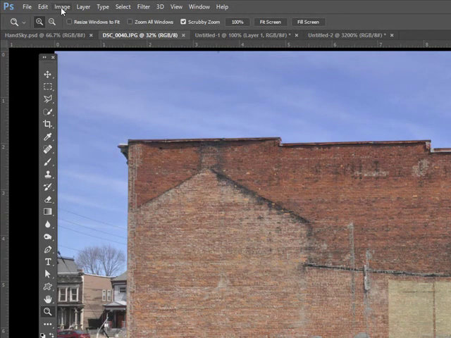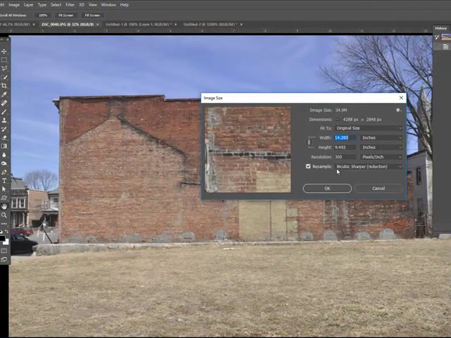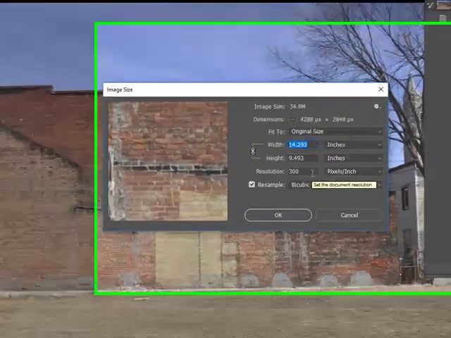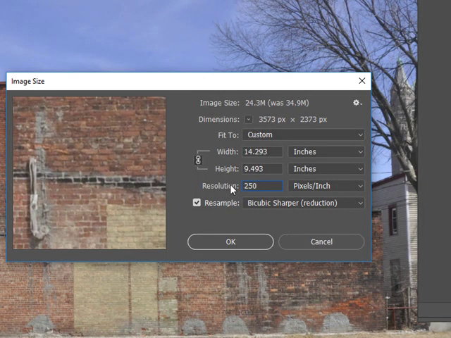So let's see, what size is this image? Image size. This is set up for print resolution, and this could print at 14 by 9.5. So I could decide to sacrifice a little bit of that fine detailed resolution. Imagine it's kind of like the difference between making a mosaic with dimes versus nickels. So I'm going to make it more like it's at nickels. So I would put a smaller amount of pixels per inch, 250, which is still pretty good. And that would bump up the size a little bit.